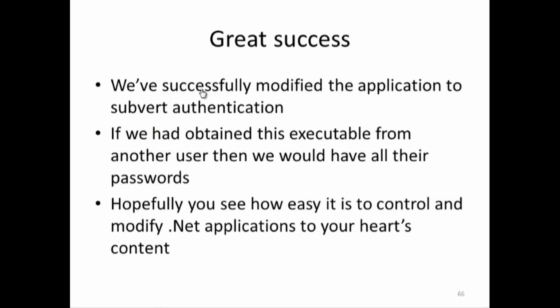So great success, right? Now we've successfully modified the application to subvert the authentication. Like I said, if we had obtained this executable from an end user or from somebody saying, hey, I've got this and I want to try and break in, how do I do it? What would be the best way to do it? Well, if it's a .NET application, you're in the money, because you can open it up, modify the code, subvert functionality, subvert authentication, and get what you want. So hopefully you see how easy it is to control and modify .NET applications to your heart's content.